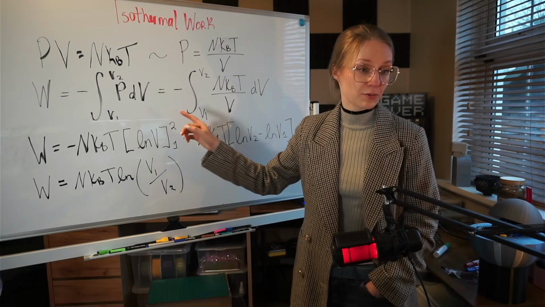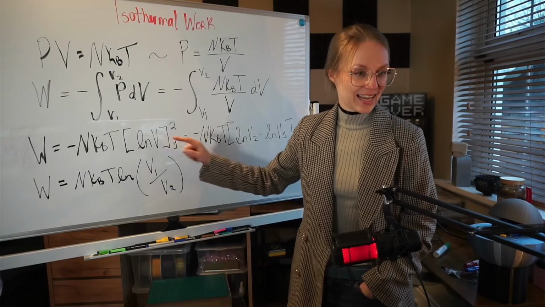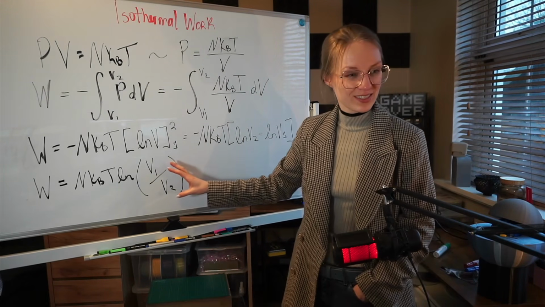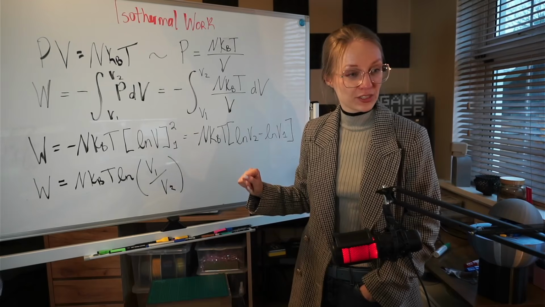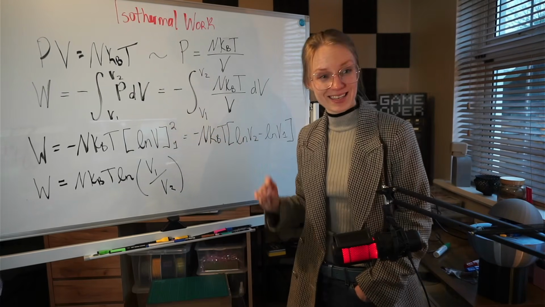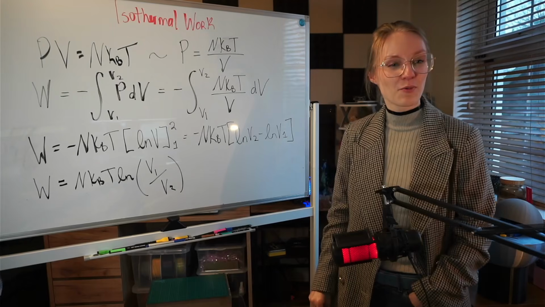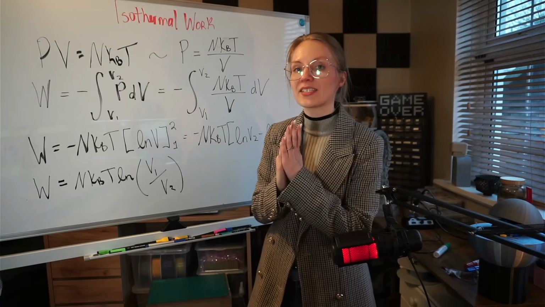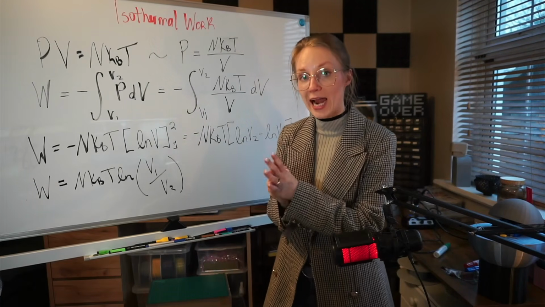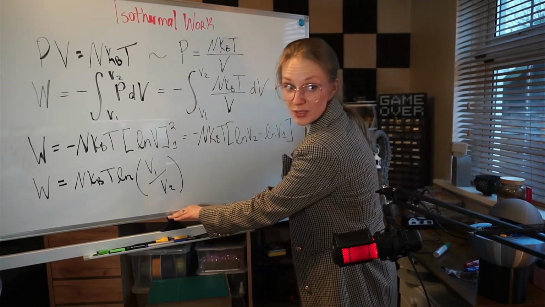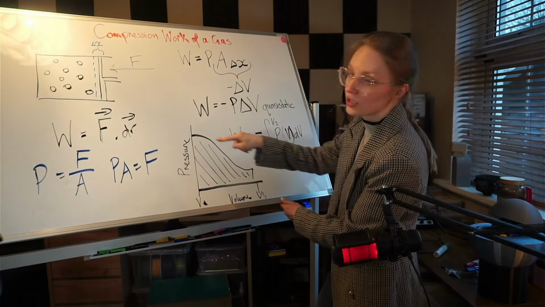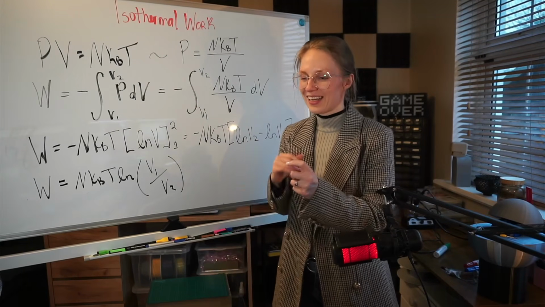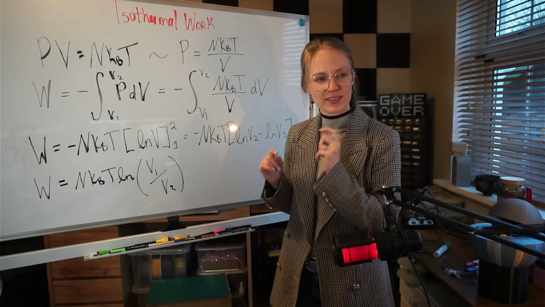That means that our limit from state 2 to 1, it's meant to be a V and a V, is ln V. So ln V2 minus ln V1. If you remember your rules, we can put ln V1 over V2. There's a minus sign in front of that. Minus times a minus, we get a positive work being done. So work is positive under this condition as long as volume 1 is way larger than volume 2. So as long as we start our story from here to here, the work done on the gas then is negative. If this is kind of tripping you up or you're thinking, wait, what?